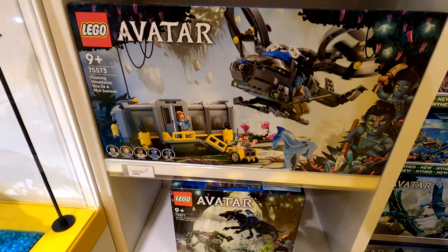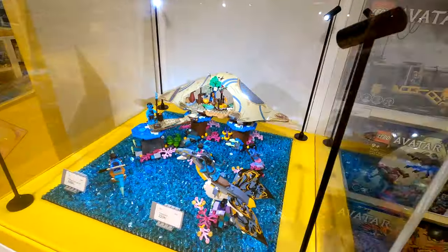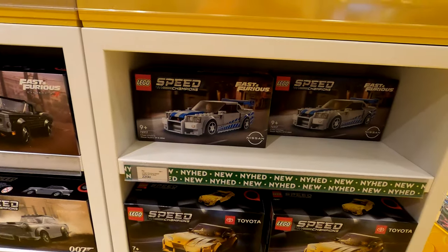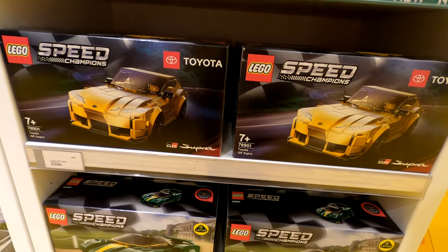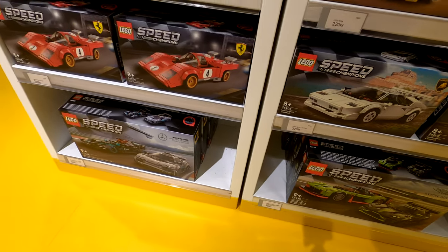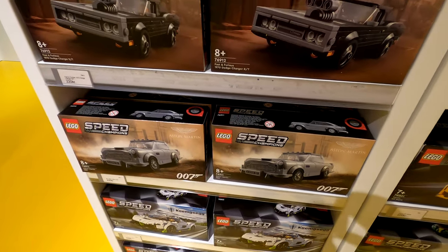And as the day went on, the Lego House itself was actually fully sold out. It was full, so there was a huge amount of people here and the shop did get extremely busy from mid-morning all the way through to the end of day. But the staff were working their socks off just to keep everything replenished. And they did have the Fast and the Furious car, which is great to see. I know a lot of people are still trying to get their hands on that within the UK. I still have yet to see it in any of the UK shops. So hopefully that'll be in my collection sooner rather than later, because it is something that obviously I am a fan of. So it'd be nice to get.